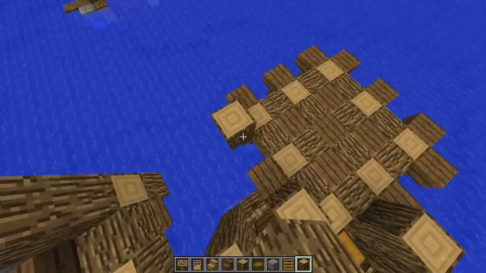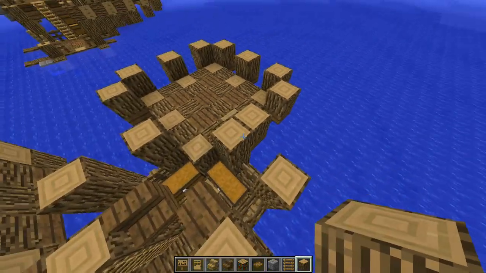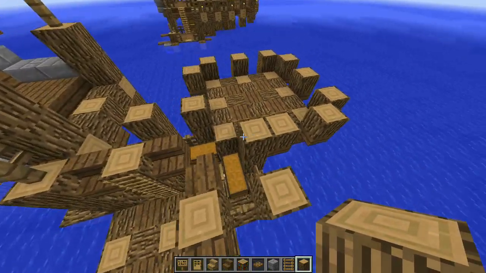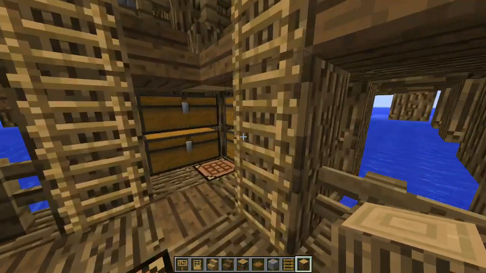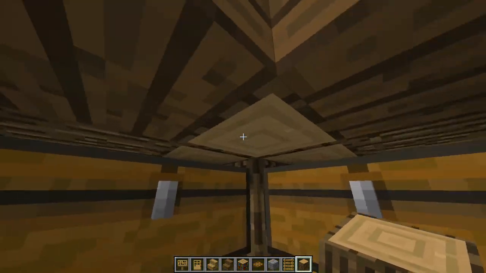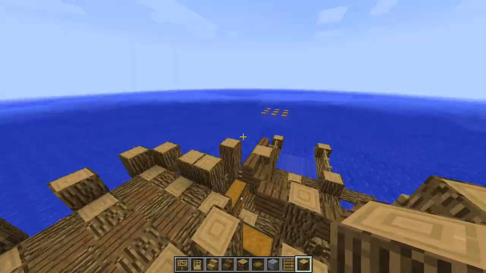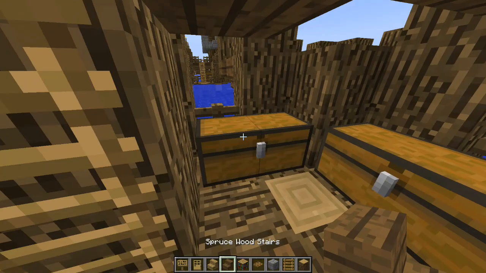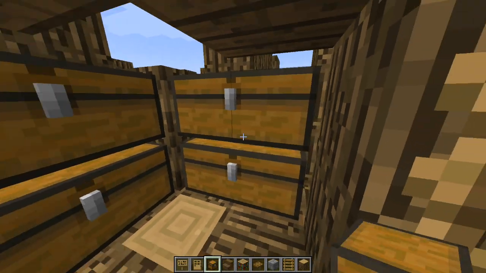So on top of that, we're going to place just one layer of logs to start off with so we don't mess up. We have a log touching another log. That's okay. I think we changed it on this one. No, we still had logs touching each other. That's okay. On this one, I placed two chests. So just like shift and you can place them down.